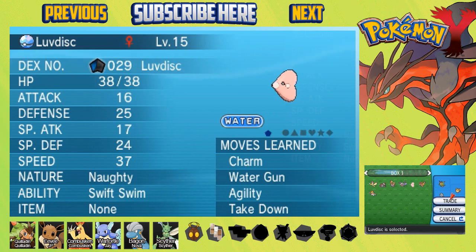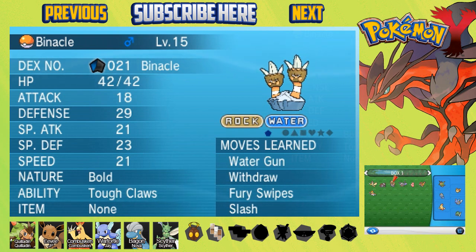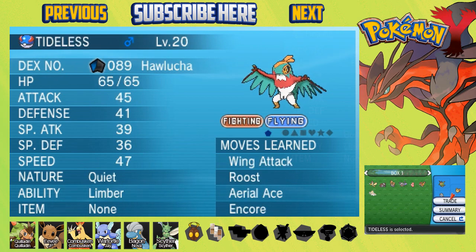So we still have to trade that Love Disc for that Steelix. So, I don't want to trade him. Oh, I didn't want to trade the Binacle. Oh, I didn't trade him. But I guess we are now. But then I have to evolve him later on, so I shouldn't really do that. Oh, let's get rid of Horn Launcher.